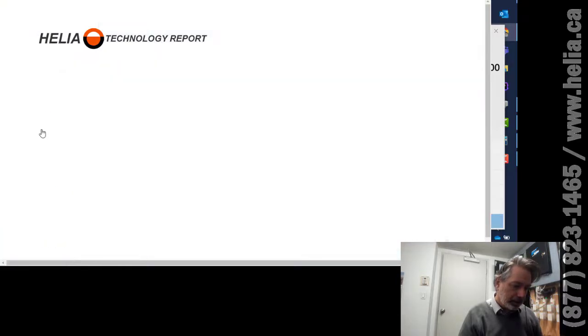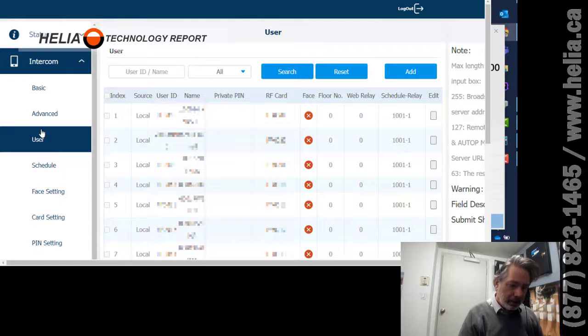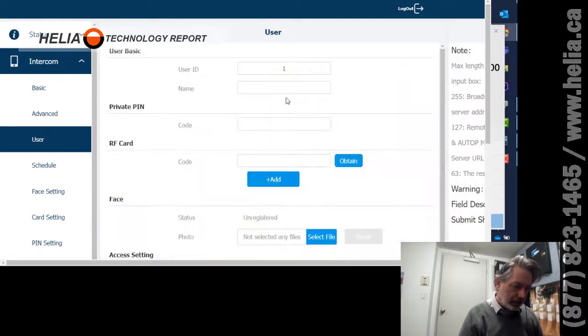So I've selected this. Now, what we're going to do is go up to intercom and down to user. And you notice that I have a lot of users here already. We're going to add another user for this Joseph resident. I'm going to put the name in here. Now, this is the name that's really important. No space. So we're going to remove the space, and that becomes a name. And that needs to match what is in the user field, because that tells the intercom that this resident is going to be granted access.